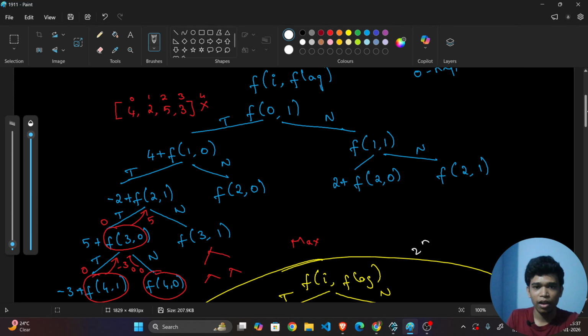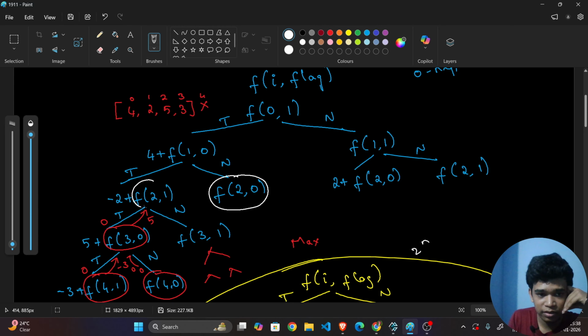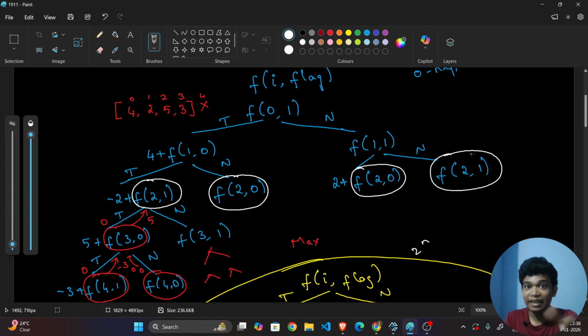See here, what is recursion? Recursion is always breaking down the problem into subproblems, such that the smaller problem can be solved by itself, and using that solution, we can find the solution for the main problem. Similarly, in memoization also, see here, some problems like f of 2, 0 and f of 2, 1 are also repeating elsewhere in the recursion tree.